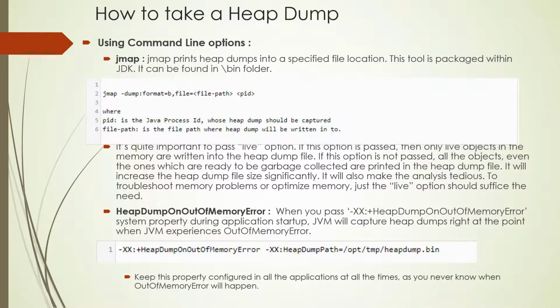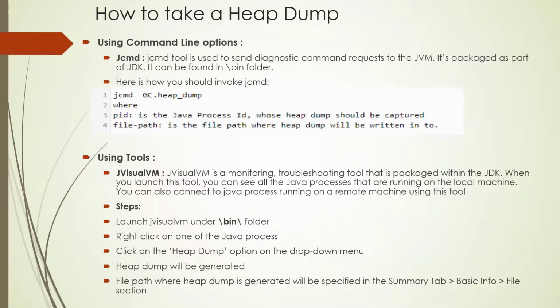Because you never know when you will be getting an out of memory error on your JVM, right? So it is always handy. Whenever an out of memory error occurs in the JVM, it will automatically keep a heap dump, and it will be helpful for you to analyze this situation. Because if you don't give this option, there will be no solution, and you will be left stranded in your analysis to find out why the out of memory error was caused, right?